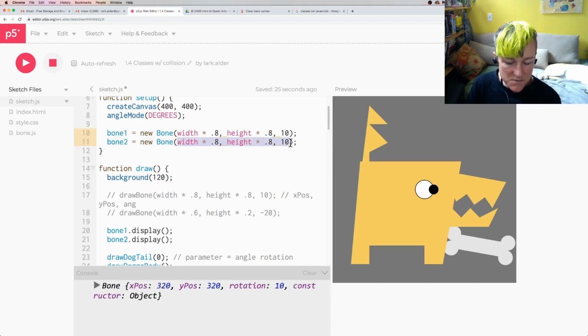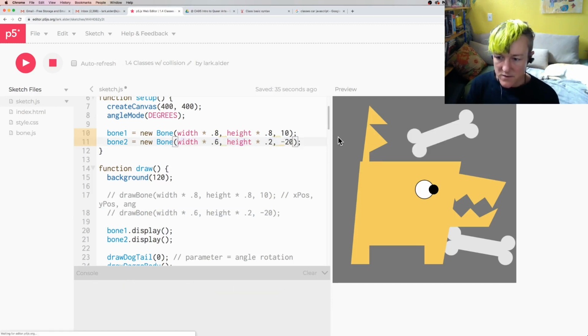We did it the first time, so I'm going to paste that there. Okay, now if we display that, there are two bones. The difference then when we did it with the function definition is that these are now class objects, and their position, rotation, all this stuff is stored in that object. So we can refer to it with the variable name dot.